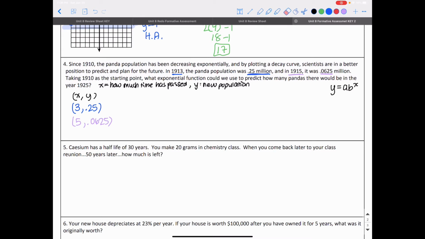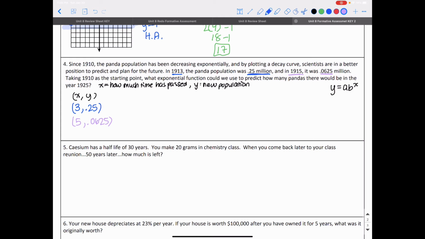What I'm going to do when I create this system of equations, I know that I'm going to have to divide the two equations to cancel out one of my variables, because I need to cancel out one of my variables in the system for me to be able to solve, since I can only solve a one variable equation. I know I'm going to be dividing. I want the bigger x value to be the equation on top that I am going to divide the other equation from. So I want the lower exponent to be on the bottom, or to be the thing that I'm dividing by, because I want a positive coefficient for b when I do that division on the right hand side.